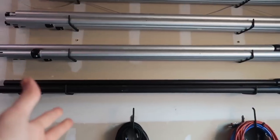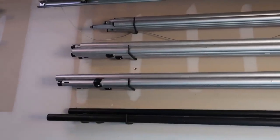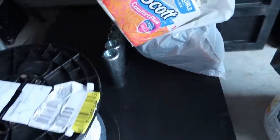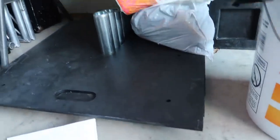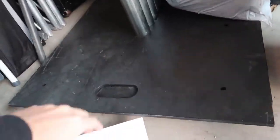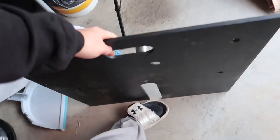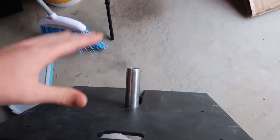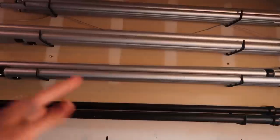But we're doing string bulb lighting, so let me show you what we're using. First things first, with string bulb lighting, you need to have a support system to hang the lights from. So I use these big, mega heavy base plates down here. These are 1/4-inch fixed steel. They are extremely heavy. They weigh 70 something pounds a piece, which is what you need, and they're 24 by 24. So they're massive heavy base plates, because you have a lot of force when you're doing these string bulbs, especially 12 feet in the air.